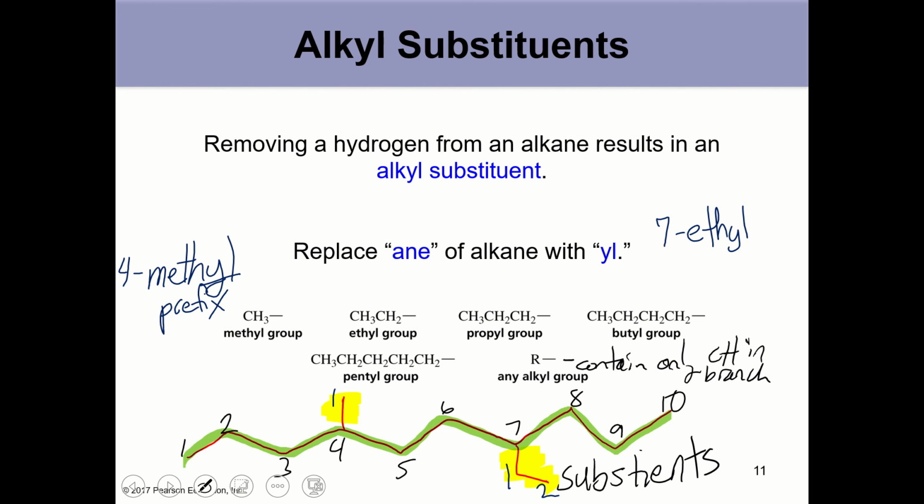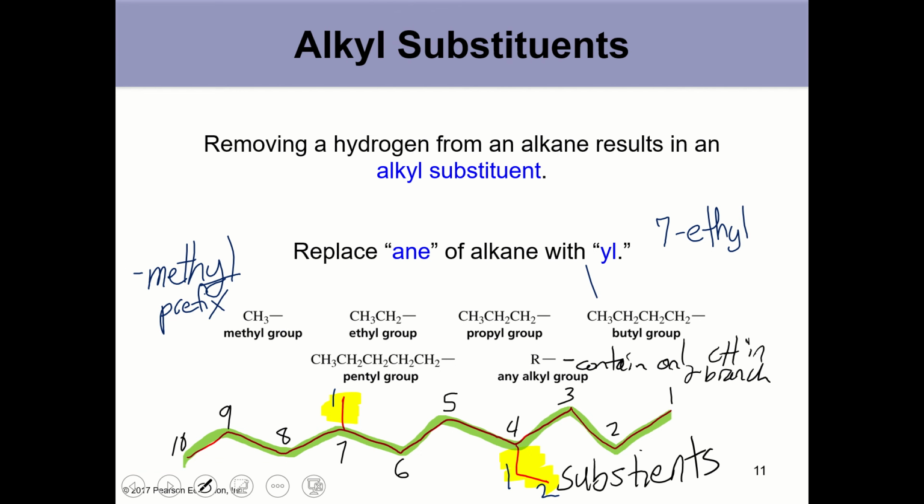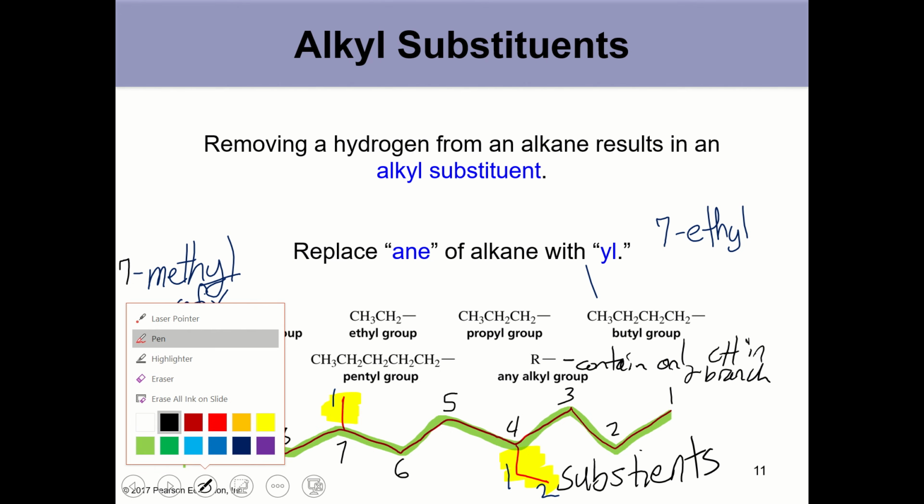So we would say 7-ethyl 4-methyl, or in this case, I may actually change the numbering so that the substituent, which becomes alphabetically first, has the lower carbon number, because I happen to draw a molecule where the numbering is the same in either direction, where we're going to have a substituent at carbon 4, carbon 7, no matter how I number it. And so I'm going to number it so that the alphabetical substituent has the lower number. But we won't always do it that way. It just turns out that way for this particular molecule.